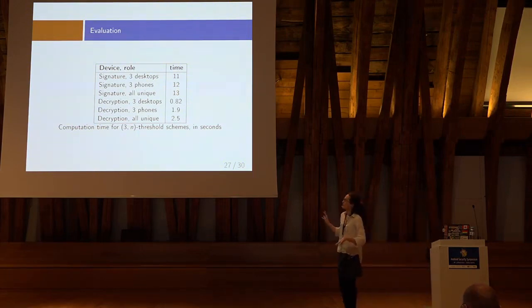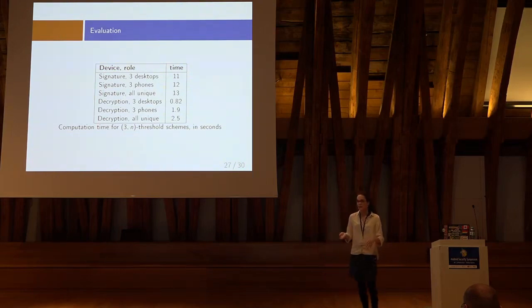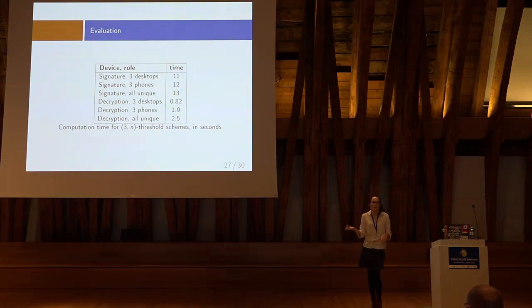Decryption is pretty quick. 2.5 seconds is still a hang in the UI, but users are used to their phones being crappy anyway. Signatures, however, are quite long. 13 seconds is a huge amount of time. I would say, first of all, users are used to internet operations like sending an email, spinning for a little bit, so that's not too bad a deal. And also, we can just switch off to doing this in the background.